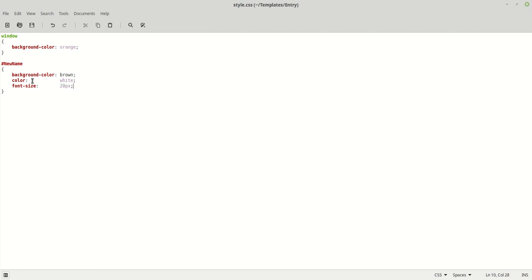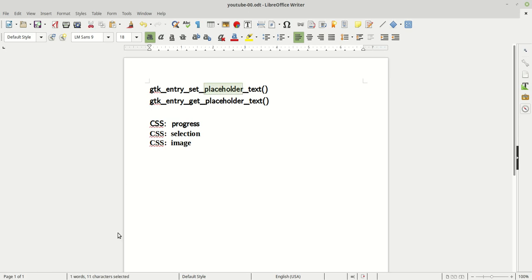So the first one was background color brown, the second one was the color which was white, and the last one is the font size, which is 20 pixels.